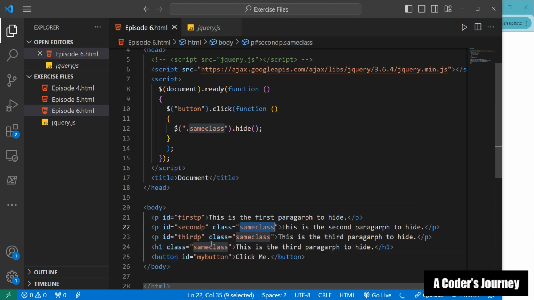But if I want to only select the paragraphs whose class is set to the value same class, I can put a p here. So I am mixing the class selector with the element selector. I am saying that I want all the p tags whose class is set to the value same class.